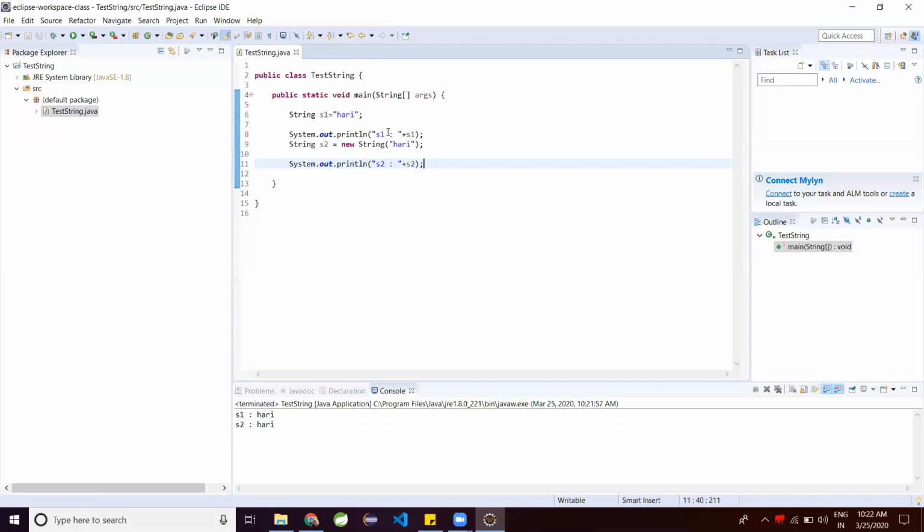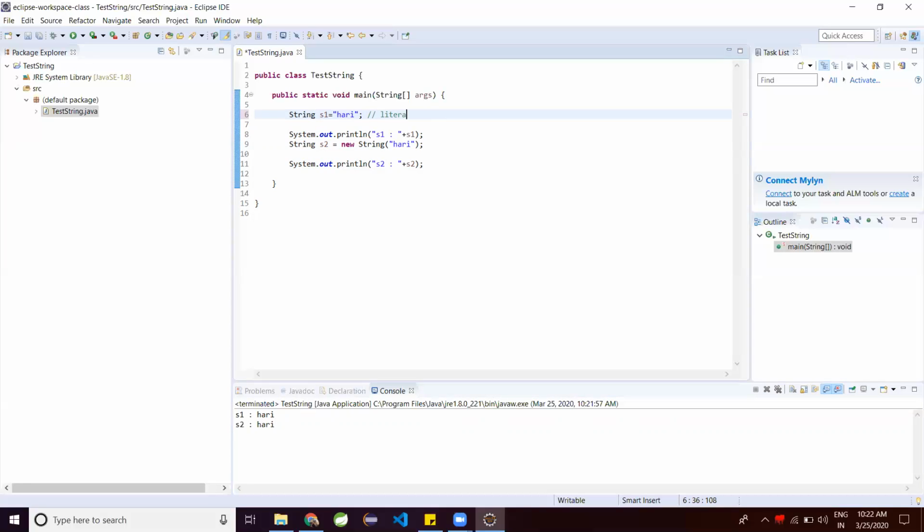Now we have created the string object in two ways. Then what do we call this way and what do we call that way? There are two ways to create a string object. One is the literal way, this is by using a literal.